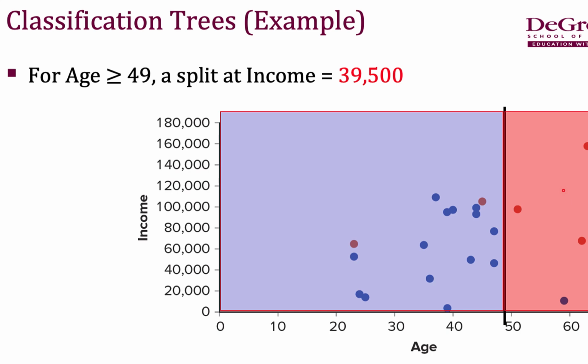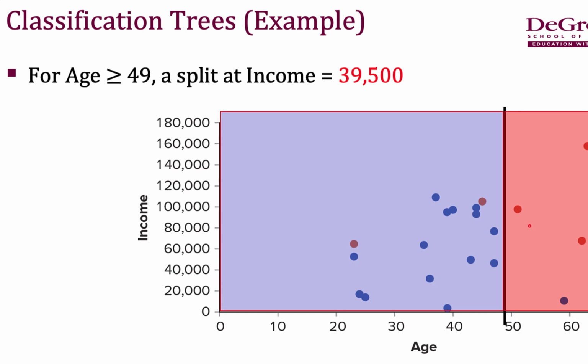But alternatively, we can continue with the branching process. Should we continue or should we stop? Well, this is another thing determined by hyperparameters. But let's say for now, we want to continue. By continuing, we mean that for each of the two regions we see here, we can further split them. For example, in the red region on the right-hand side, if we want to do a further branching step, which feature should we use and where should the threshold be? What do you think?